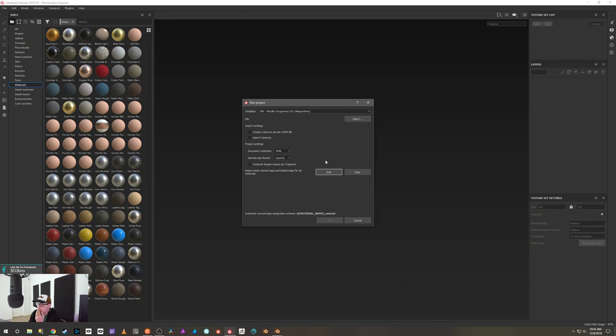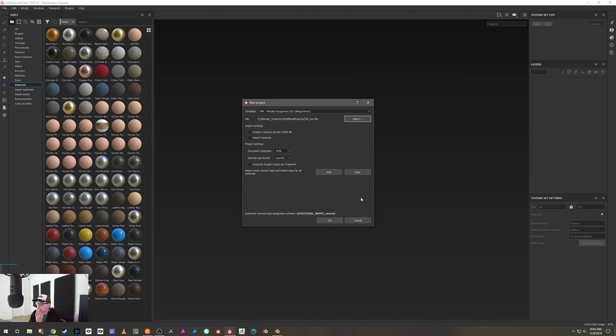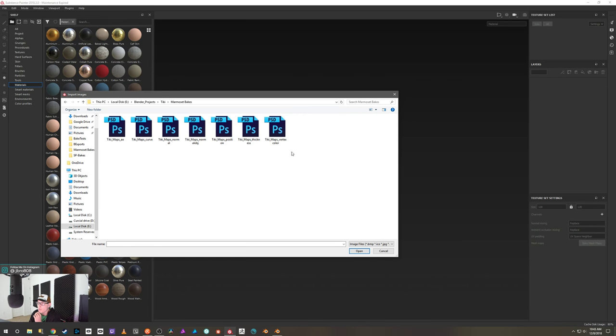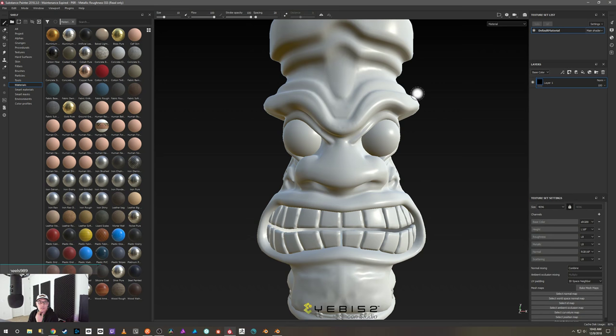So I have to select my mesh first. And I want the Tiki Low. And now I want to add my bakes that I just did in Marmoset. Those are all of these guys. And hopefully it should all work out right.